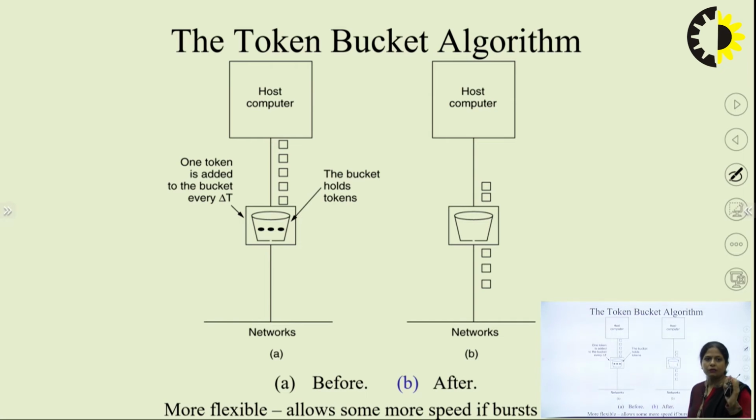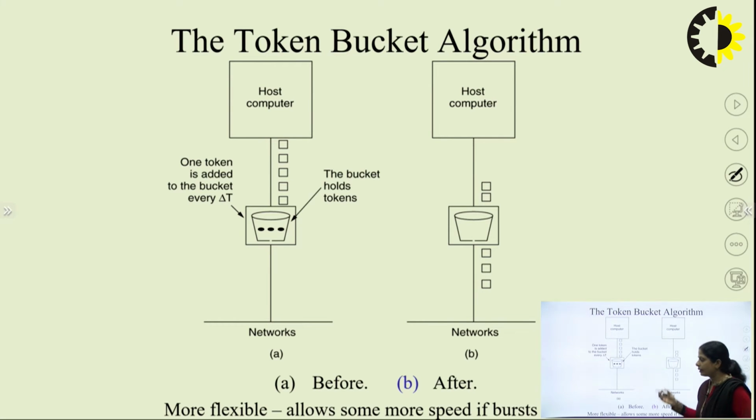As I told you, after the leaky bucket, we have the token bucket algorithm. There was one disadvantage in the case of the leaky bucket algorithm. The leaky bucket was holding the packets. Once there is an overflow of the packets, what is getting out? The packets were getting out. That means we have a loss of information, loss of those packets, right?